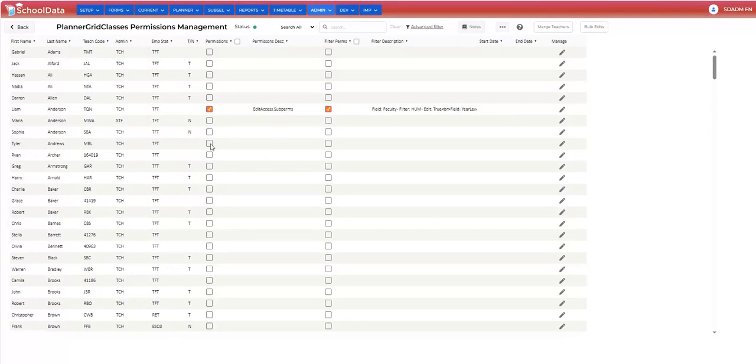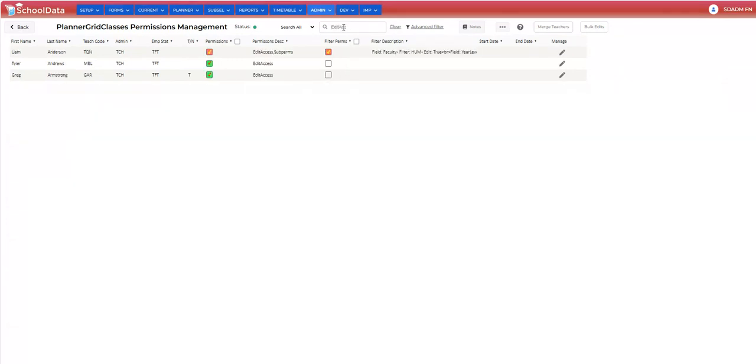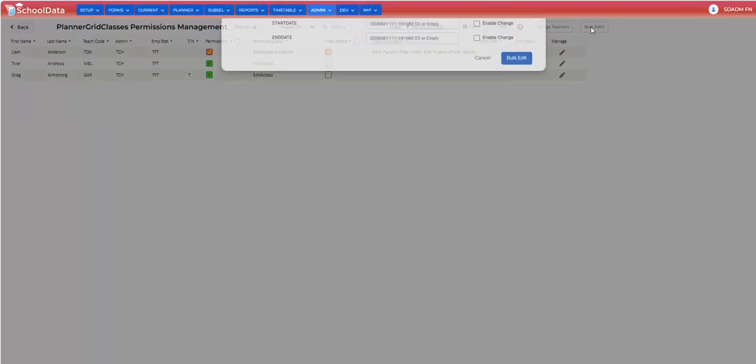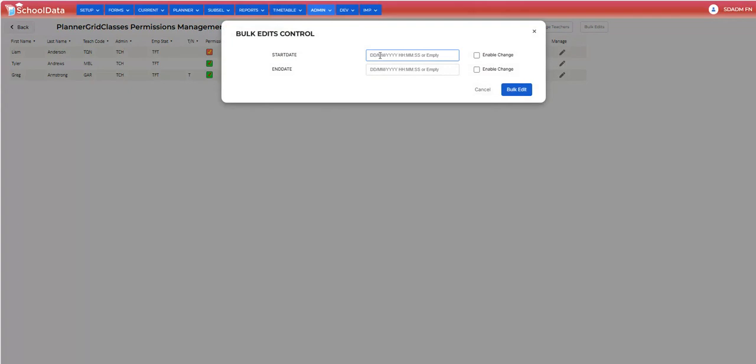Let's say we've also made Tyler and Greg learning leaders here. You can simply type edit access, which is the permissions description, into this search bar here, and you'll notice that it filters the list to only show these 3 teachers. Now, if you click bulk edits, you can set a start date.